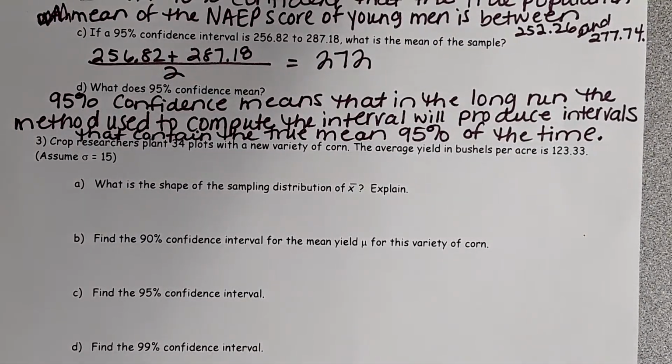How do the margins of error change as the confidence level increases? What happens to the margin of error as the confidence level increases? Your margin of error is going to increase as your confidence level increases, as you have a wider range of numbers to be confident the true population mean or proportion is within. Yes. Unless you increase your sample size, your margin of error will always increase as you get more confident.